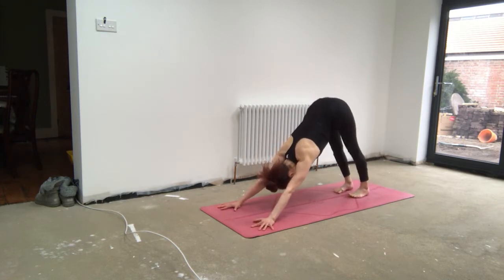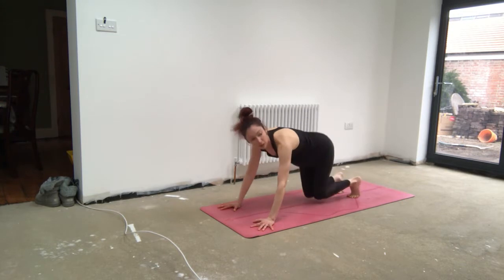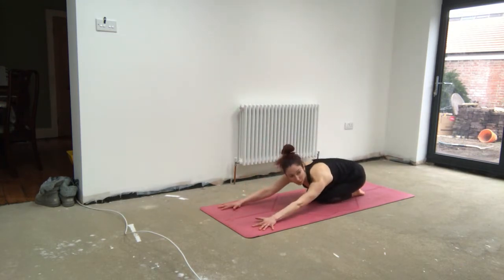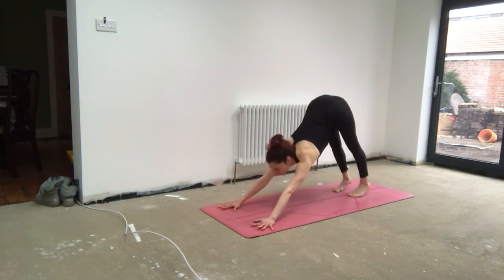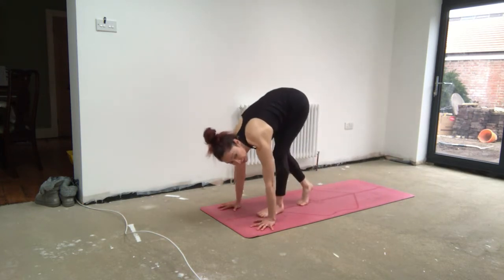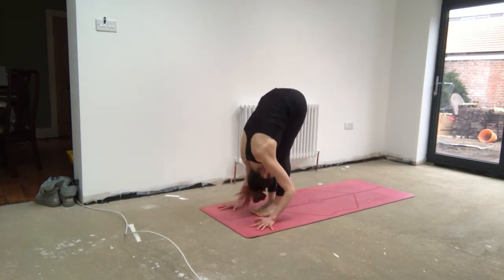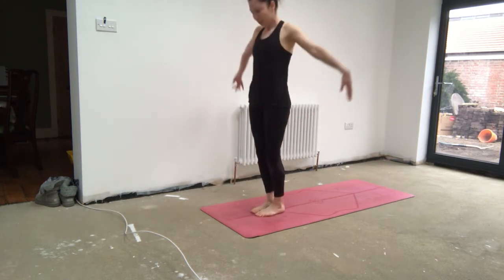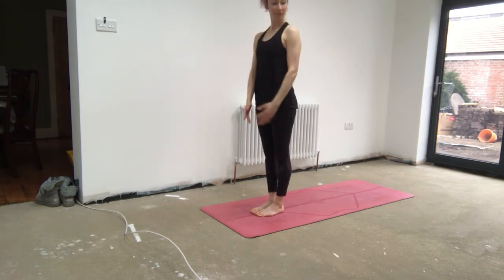Five breaths here. One, two, three. Bend the knees if you need. And remember, if you need to come out of Down Dog at any point, just sit back in Child's Pose. Four, five. Good. Look forwards. Bend your knees. Walk your feet to your hands. And exhale, Ashtanga Fold. Number nine, inhale, rise up. Exhale to Samasthiti.